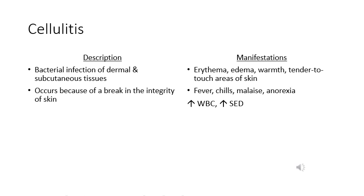Sometimes people come with cellulitis and they said that there was maybe a pinpoint area that they noticed, and then all of a sudden they got a full-blown really bad cellulitis. We see it often of the extremities and the lower extremities, but I've seen cellulitis of the face, the hands, so of course it can be anywhere. There's a lot of erythema or redness. There's localized edema of that area or that extremity. It's very warm usually, and it's very, very tender to touch. So people with severe cellulitis, even when you go to lift up the sheet to start doing your assessment, look at them, they are flinching.